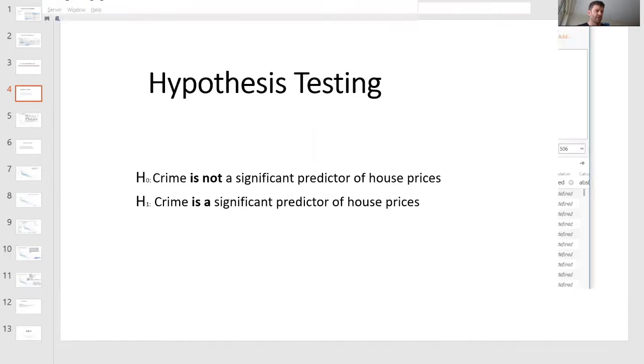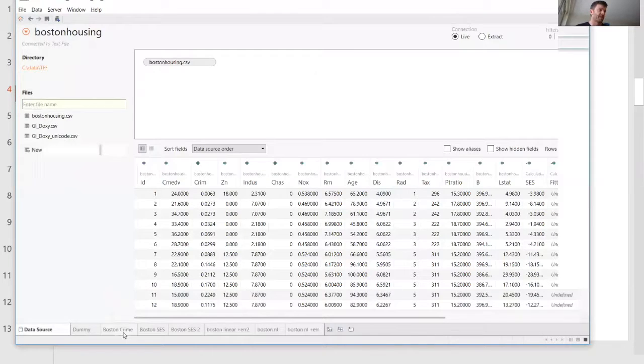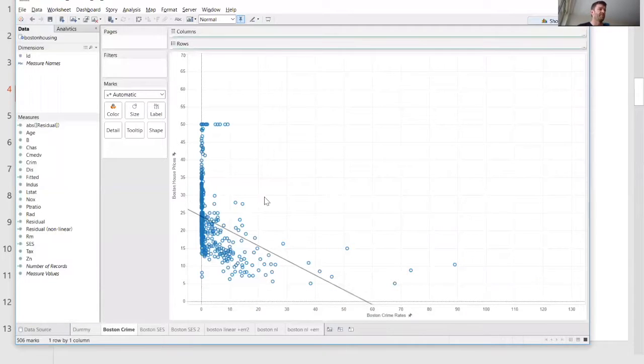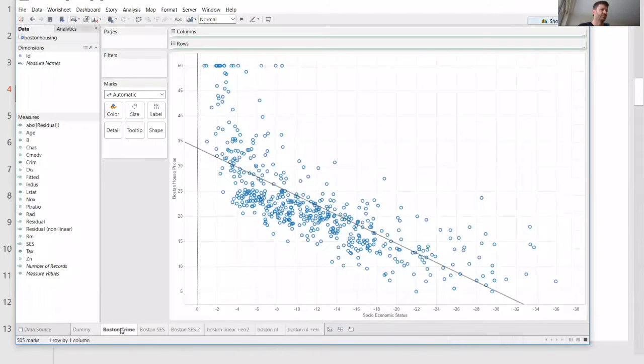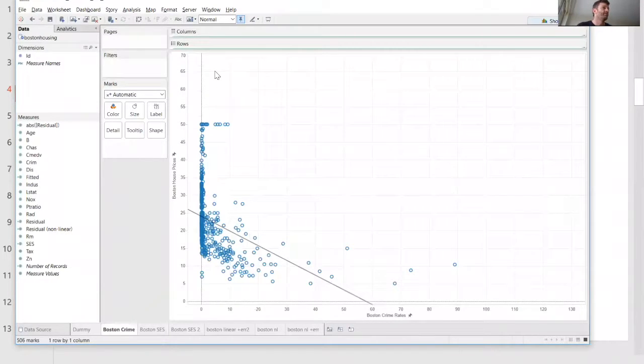So we can quickly jump to Tableau. And I think everyone knows how to produce a scatter plot. Pretty straightforward. I have Boston house prices on my y-axis and Boston crime rates on my x-axis.